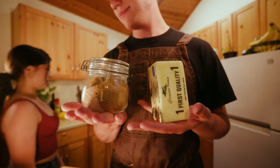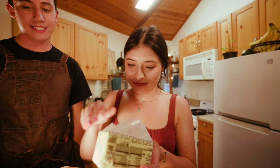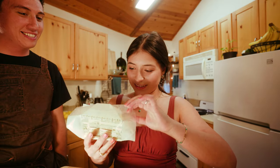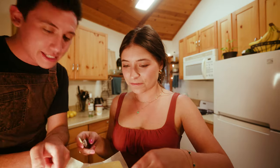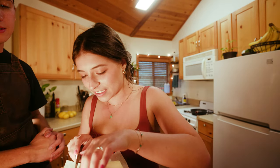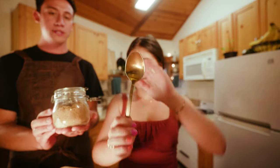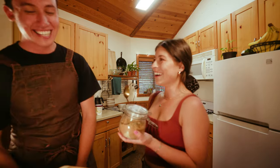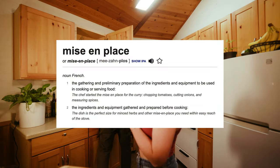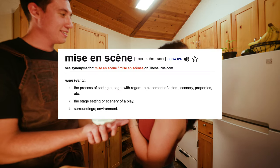What do we do first? Cut the butter in the pan. How much do we need? Just like a quarter inch. Now what? The golden sugar. It's called mise en place. Have you heard of mise en scene? That's like all of the items in your scene — for film. How many scoops? Two of those.